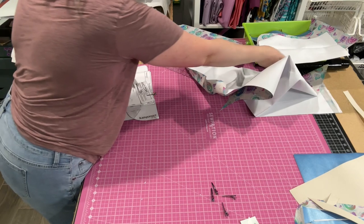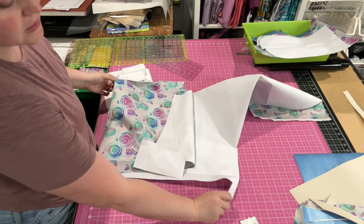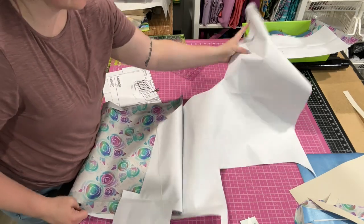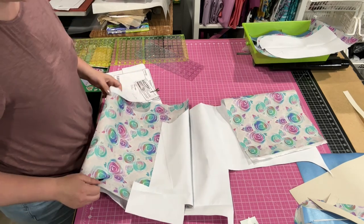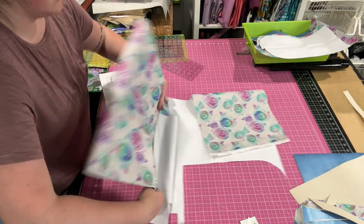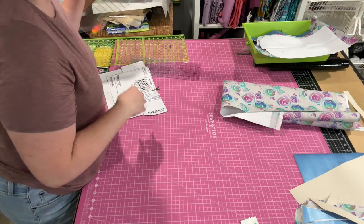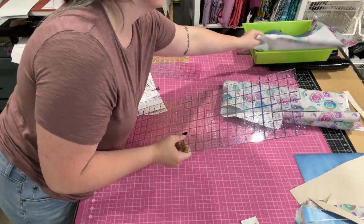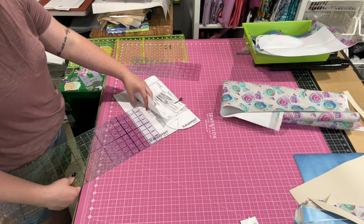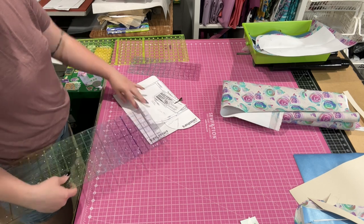Lining. This bag could definitely use a big slip pocket if you wanted to add the cargo slip pockets to the inside. You'd want to cut that to about 21 inches wide, and if you're doing the one fold over, probably 9 inches tall. So maybe like 21 by 9.